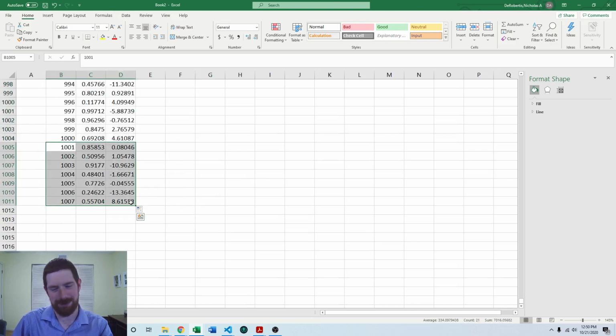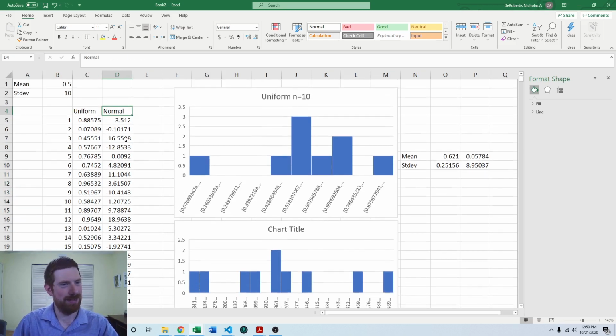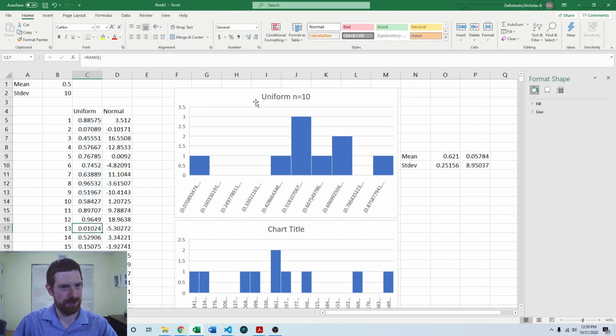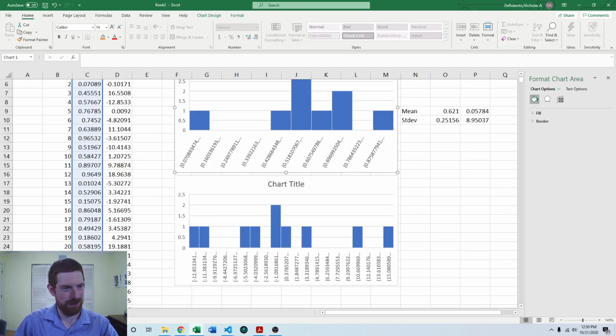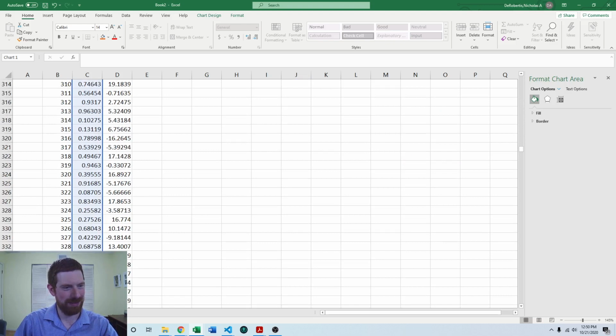So I'll cut it off at 1,000 here and go back up. Now we can adjust the ranges of these charts as well. You can drag it all the way to the bottom. There's only 1,000, so it's not too bad to do that.